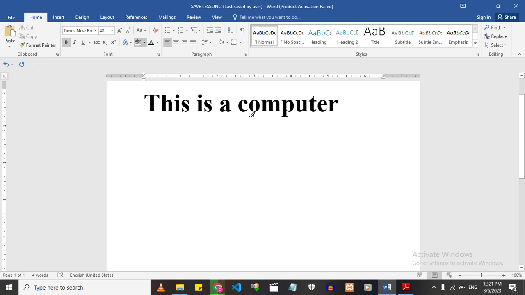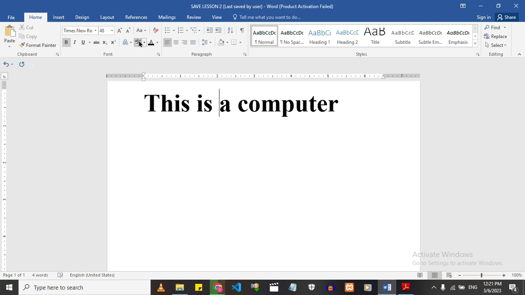Now how can you change the text alignment? By default, Microsoft Word aligns text to the left margin in new documents. However, there might be times where you want to adjust text alignment to the center or right. Maybe you just want to change the alignment from the left to the right. Now how do you do that?